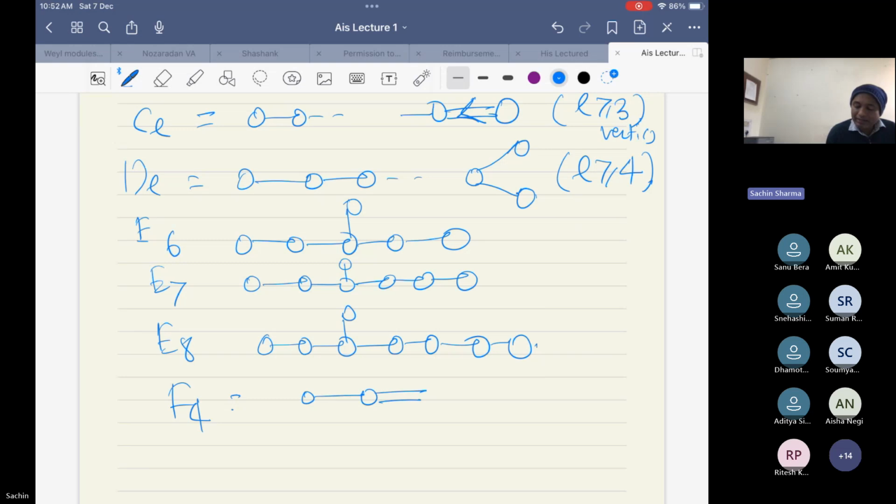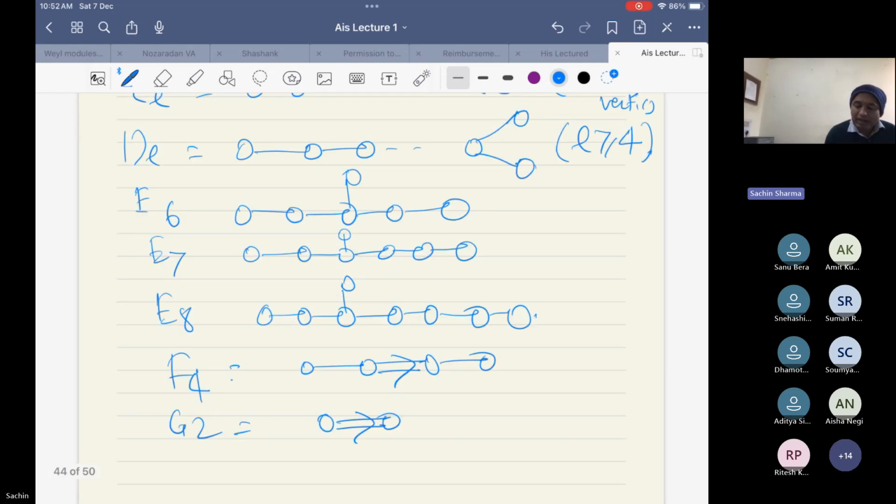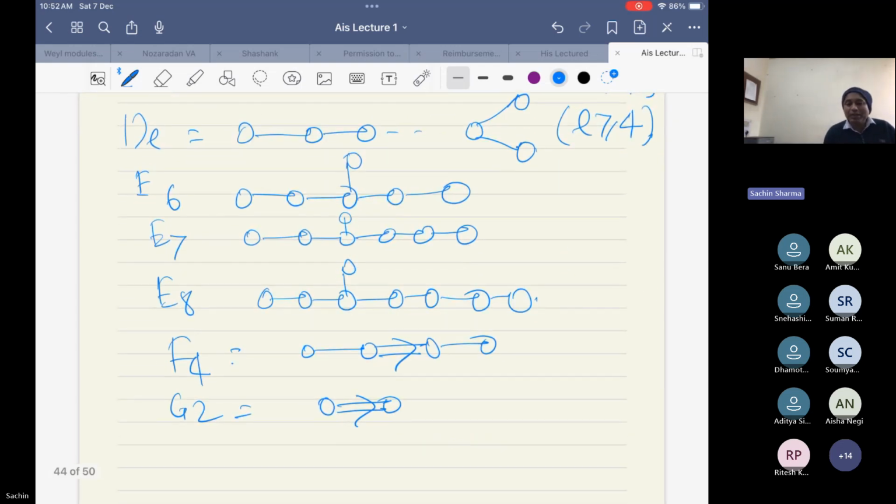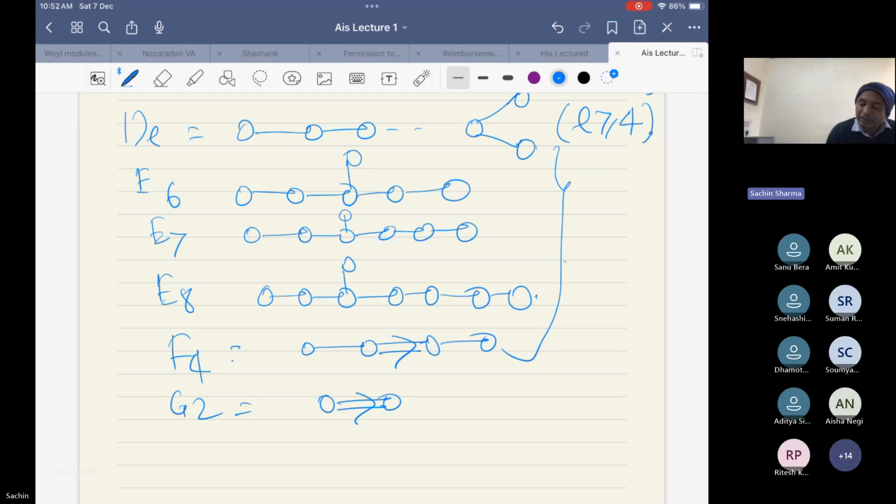In F4, either you can have it this way or this way, but they are both nothing but a change of matrix by permutation of those things, because the lengths of the other two sides are, I mean, there will be no major change. And G2 again, there will be no major change, either you put it on this side or that side. The convention is we put the first vector as the bigger one. Okay. And why am I not writing others? Because these are the only matrices which correspond to the actual simple Lie algebras.